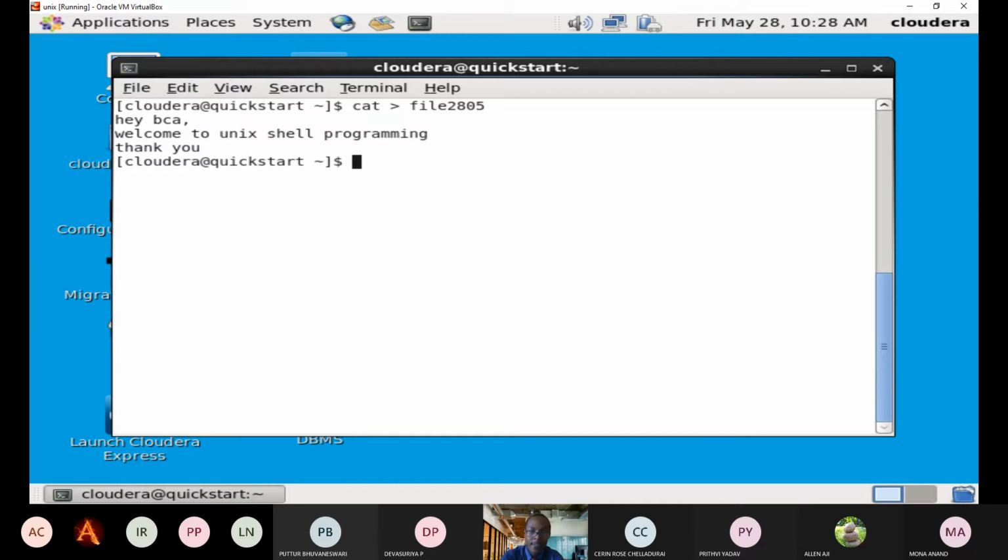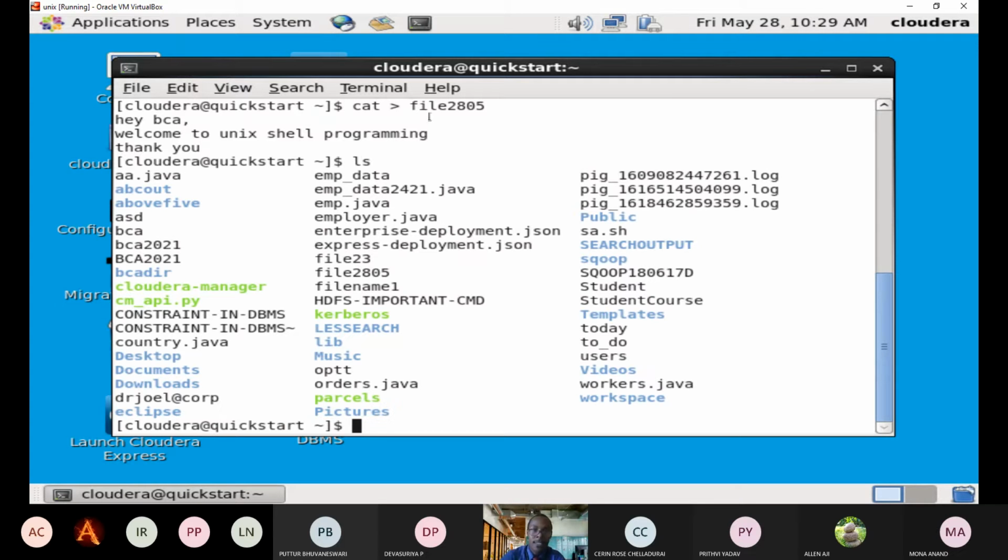Now let's see if the file is saved. You see ls, press enter. This is the file name, file2805. It's here. All right, very good.